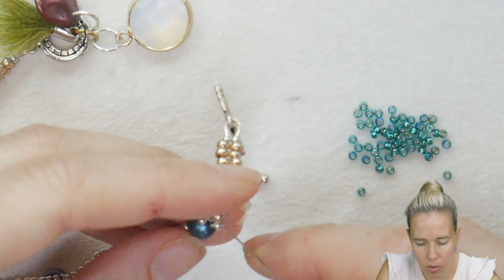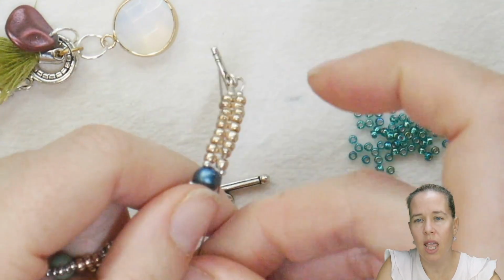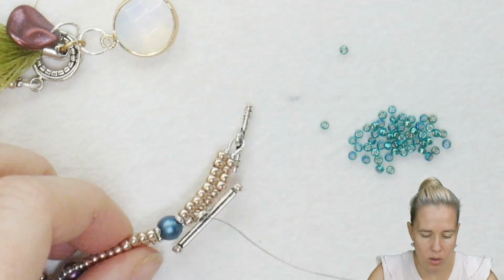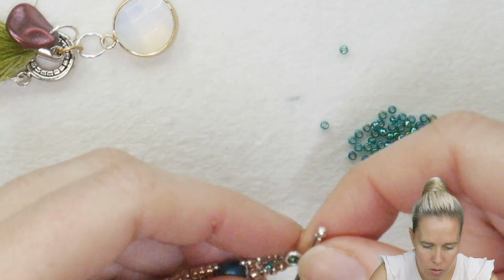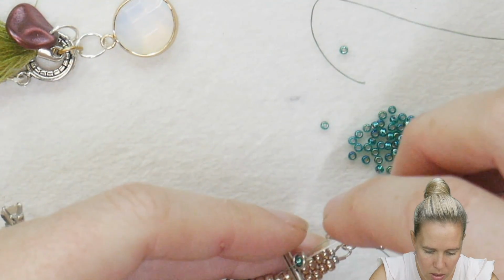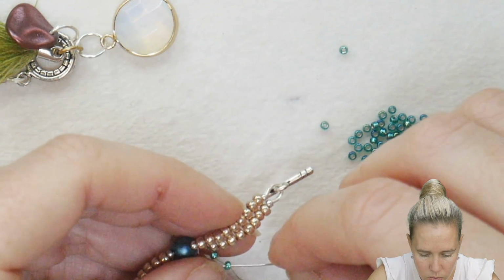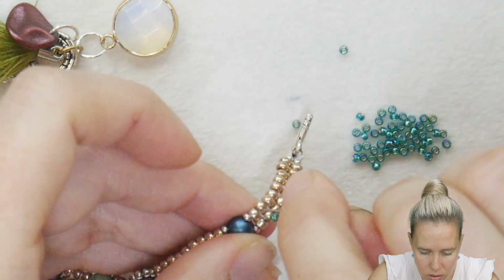So here, same deal, I'm gonna go up through the piece, come on out, right there. And as I come out right there, I'm gonna add my wire guard or just a bead or two, doesn't really matter. And then as I come down the piece here, my bead stayed, my toggle went and my bead stayed. Same deal here, I'm gonna go after my toggle, push that bead to the other side. It wants to cooperate, there we go. Go back through my beads, at least one of them, add one more bead down to the other side.